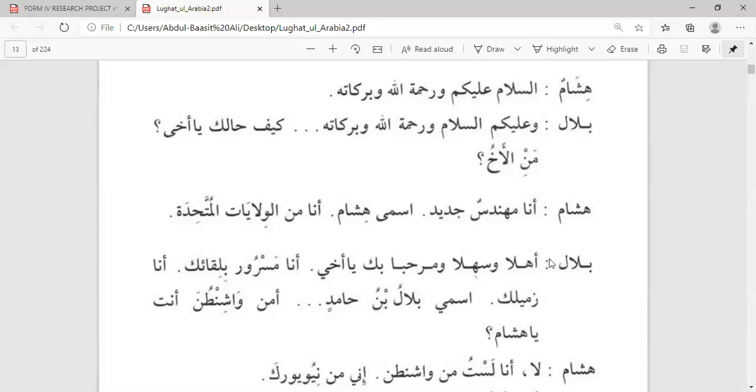So the Arabs, both Muslim and non-Muslim, this is the term they use, ahlan wa sahlan. It literally means you are like family, you are like our people. And wa sahlan, be at ease, so you can relax. So it's a way of welcoming people in the Arabic language. "Ahlan wa sahlan wa marhaban bika, ya akhi," oh my brother.